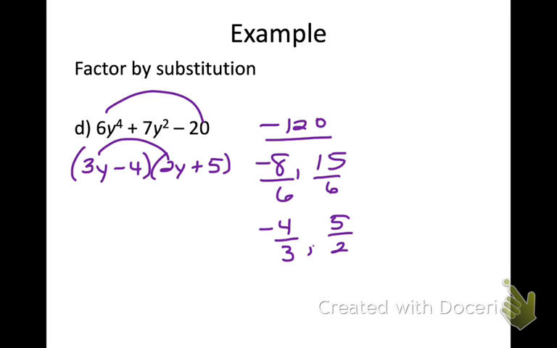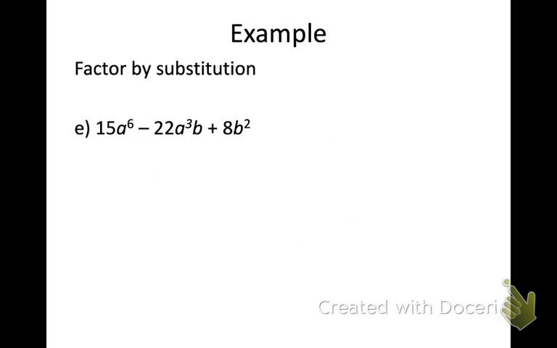But notice, right here, I would only get 6y squared. So if I made them each squared, now I have my y to the 4th. So maybe the u substitution is not as necessary, which makes me go back to this one. Here, u substitution is not going to work, so I don't know why I have factoring by substitution.